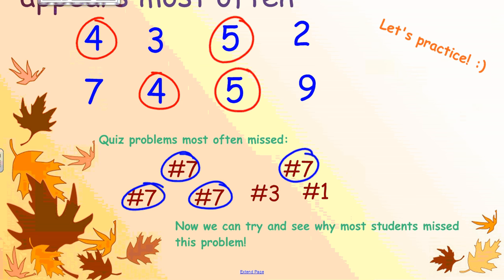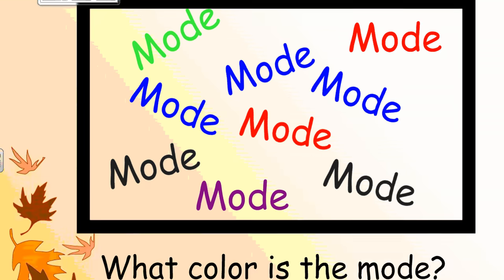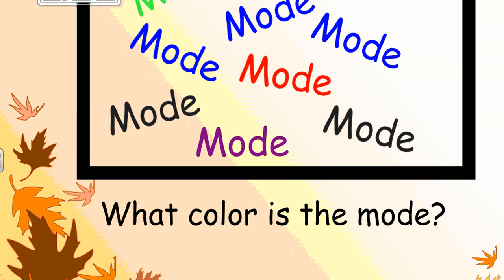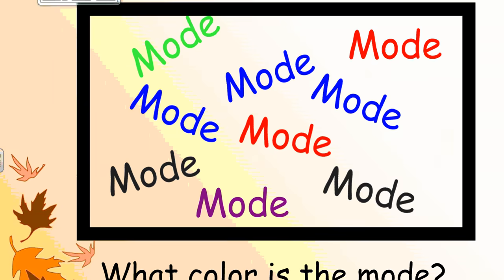I think you got the hang of this. Now we're going to move on to our very last page and see if you can find what color is the mode. What color is it? You got it. It's blue. Blue appears most often. That's another interesting thing about mode. It's the only central measure of tendency that doesn't have to be a numerical piece of data. It can actually be a color or a category or a topping, something like that. So that's another way we might use mode.